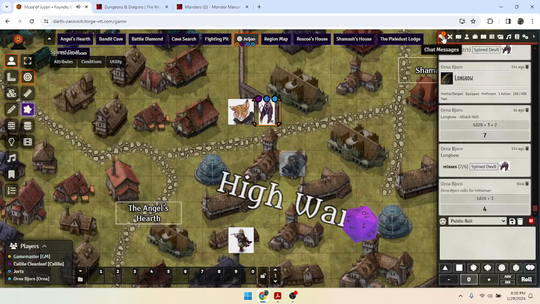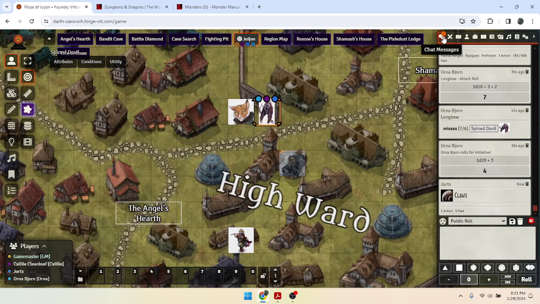Jorts, yay, Jorts. All right, up on the top, and I think you got bardic inspiration too. Yep. I don't know who just rolled a one. No, I did not. Oh, you're right. I couldn't do the bardic inspiration because the healing word was a bonus action. All right, that's cool. Well, you're still up there, and you have been healed.